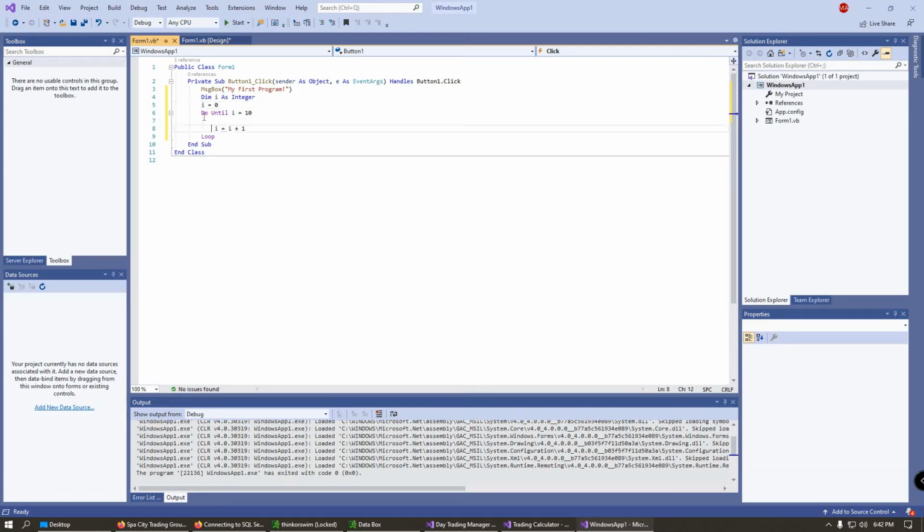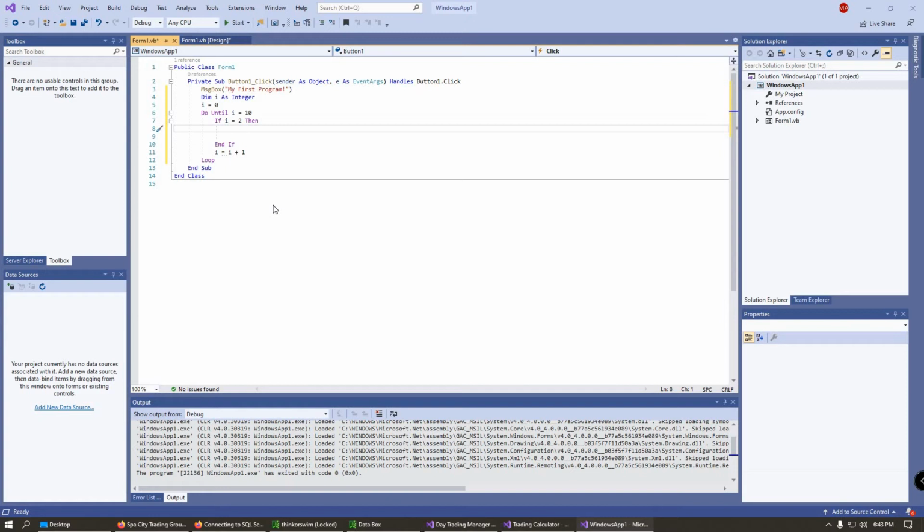Okay? So what this does is every time it loops through, it's going to add 1 to I. It takes I and it adds 1 to it. So if you didn't include this code and you ran this program, I would always equal 0. It would never get up to 10, so it would just continue in a loop forever. And there's some instances where you want that, mostly in industrial PLC applications, but in our applications you usually don't want that. So I want it to loop through. Now we'll say if I equals 2, then an end if. So only when I equals 2 it'll run the code in between here.